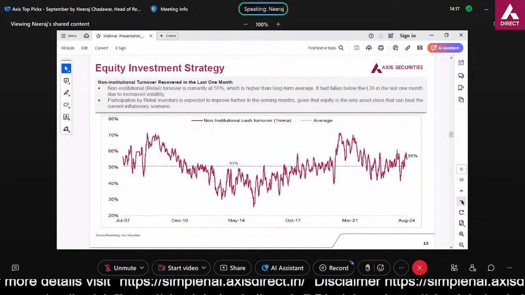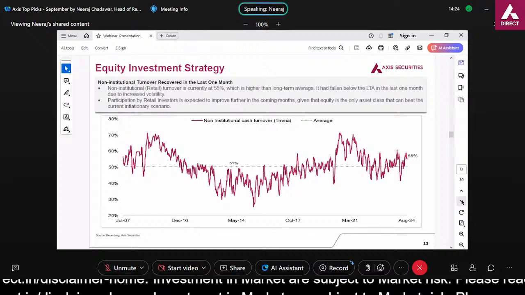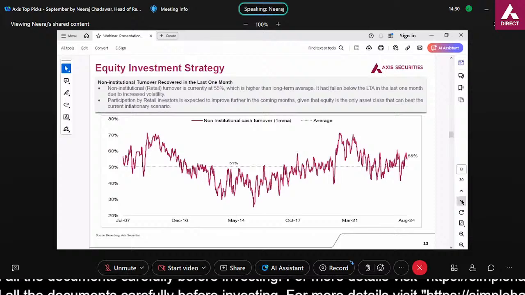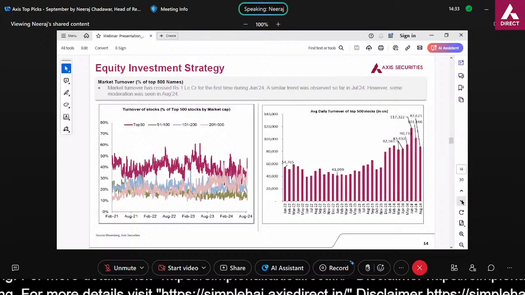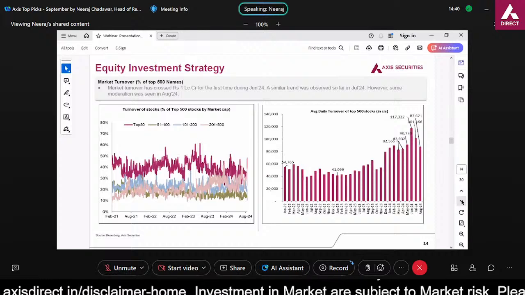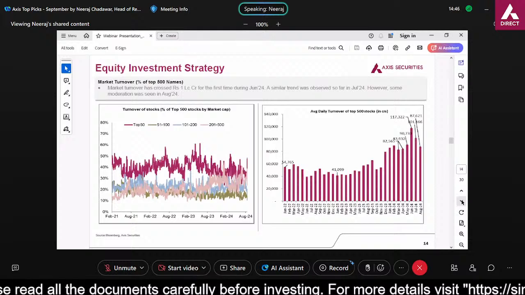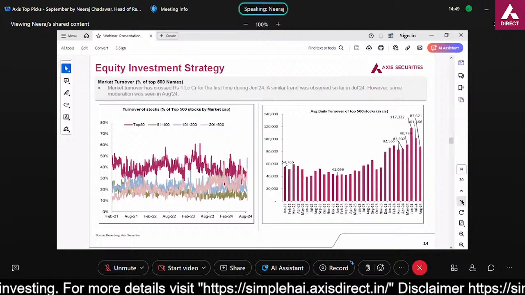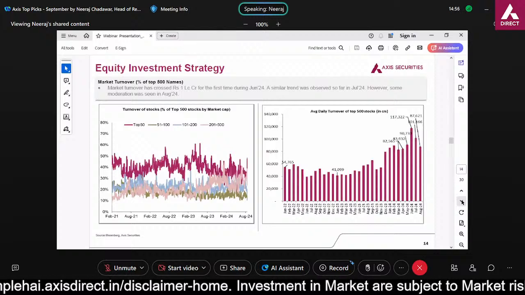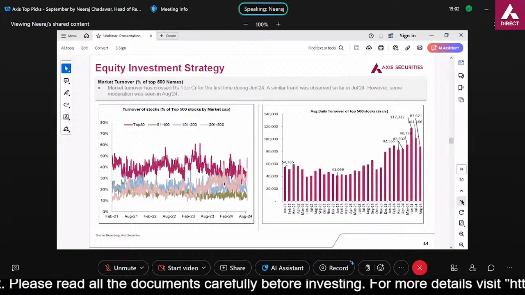In terms of retail turnover, right now retail turnover stands at 55%, which is well above the long-term average. We believe that this retail participation is likely to continue in the upcoming quarters also. In terms of average daily turnover, we have crossed 87,000 crore. We believe that this is on the lower side as compared to the last couple of months. So in the near term, based on the consolidation, this turnover will remain in the same range or have some downside bias before the market again finds comfort at a lower level. At this moment, the chances of consolidation in the near term are very high.